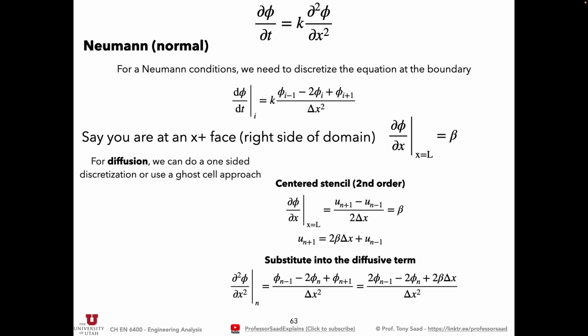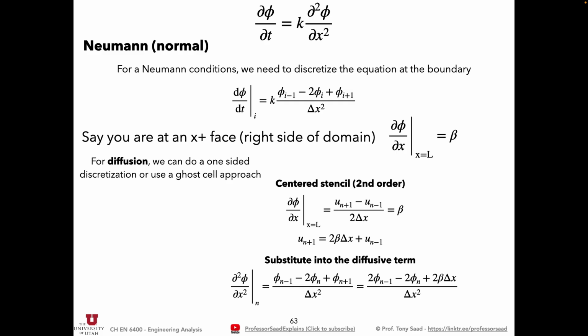So if you continue with central, you first discretize your Neumann condition, d phi by dx. You assume there's an n plus 1 point, a ghost point; you can go back to the slides where we did the ghost points. This is my ghost point here, assuming a fictitious point that doesn't exist: (u_{n+1} minus u_{n-1}) over 2 delta x, that's centered around n. So at x equal L, that's i equal n. Then I can eliminate the ghost point from this. Now my ghost point is 2 beta delta x plus u_{n-1}. I know beta, so this is known. This is part of the solution that's inside the domain.